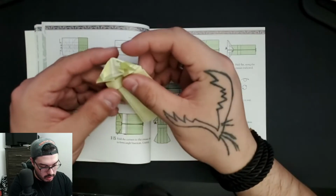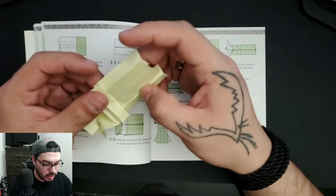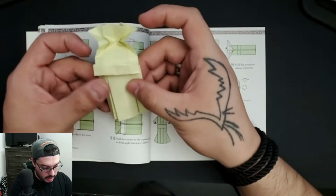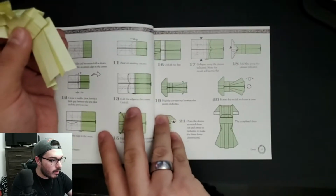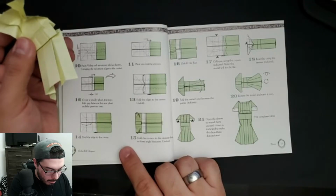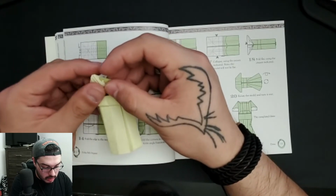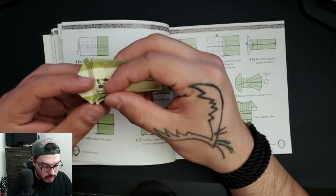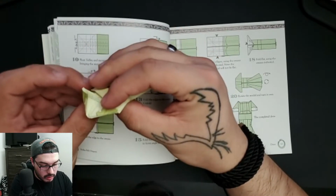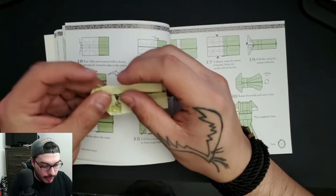Let's see if we can. Oh, looks like we'd have to go way back farther than we want to do. Okay. Let's examine. These pleats just look like they have. Oh! Yeah, the pleat always stayed on the underside, from what I understand. Oh wait, hang on. I did some unraveling first. Oh wait, no, this is kind of where I was. Right? Maybe. Perhaps.